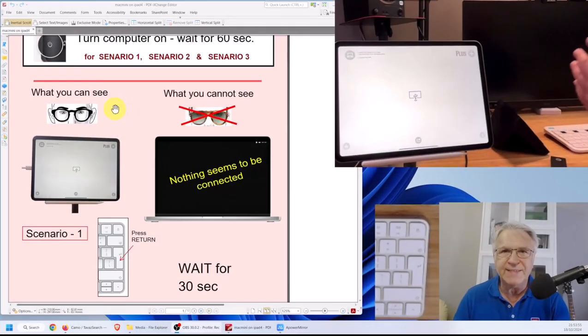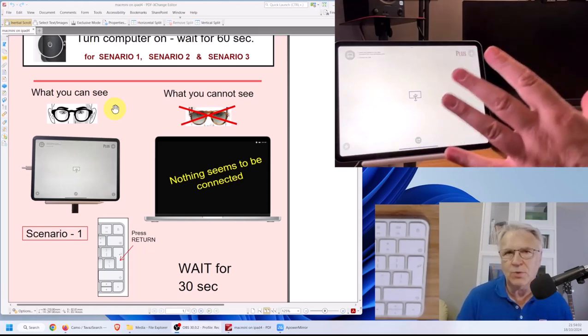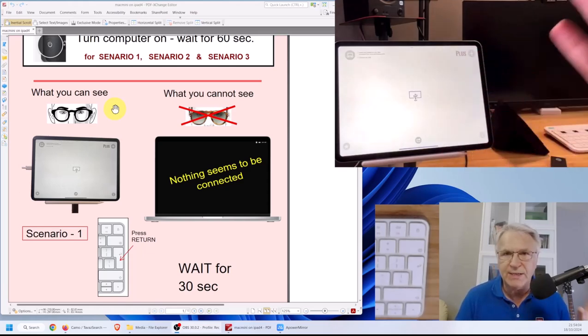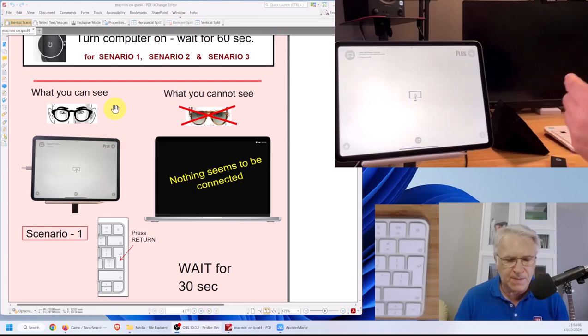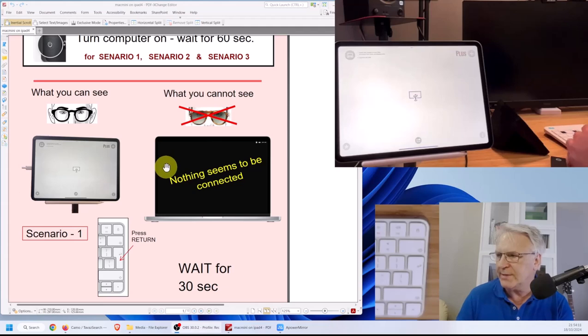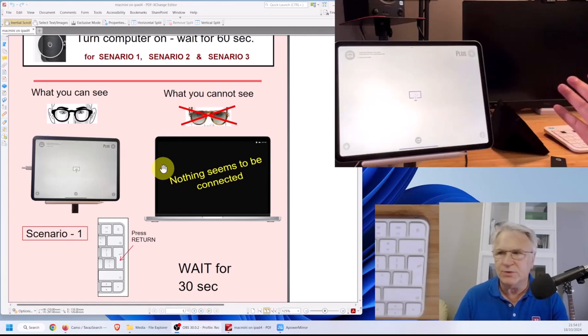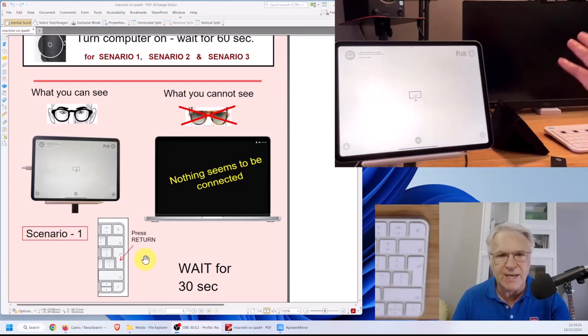Okay, so I've created here a document to show you a few scenarios that might happen when you think it's not working. It works 100% if you follow these steps. Now, the worst case scenario is if you end up with this kind of blank screen. If I turn it on and nothing happens, you need to click the return button. That does no harm to anything. Clicking the return button is like a safety measure.